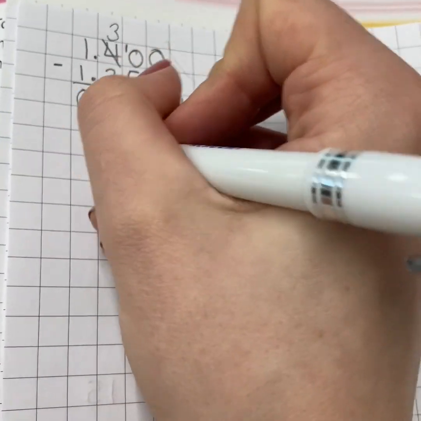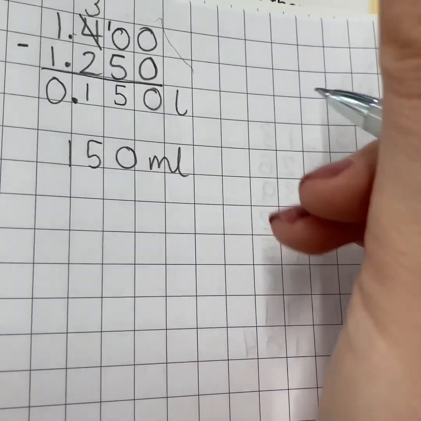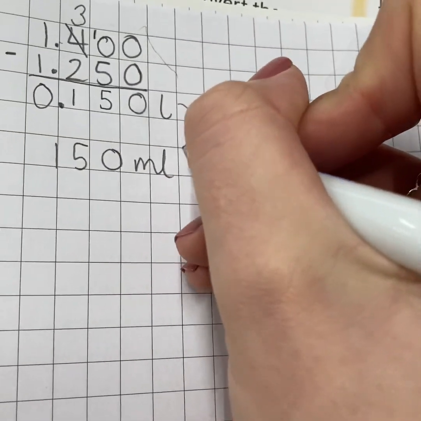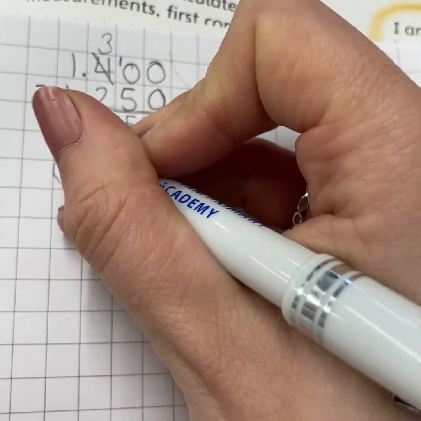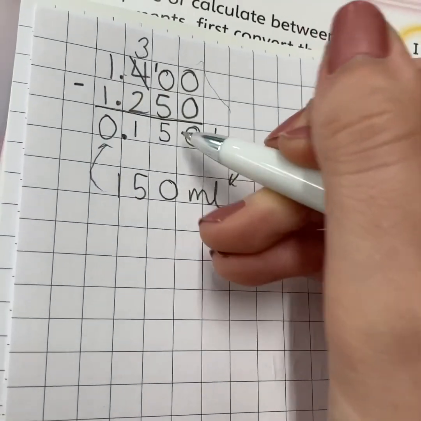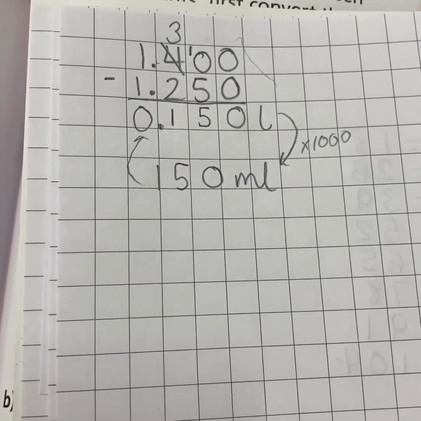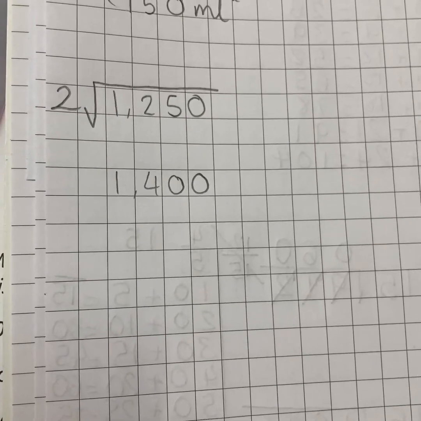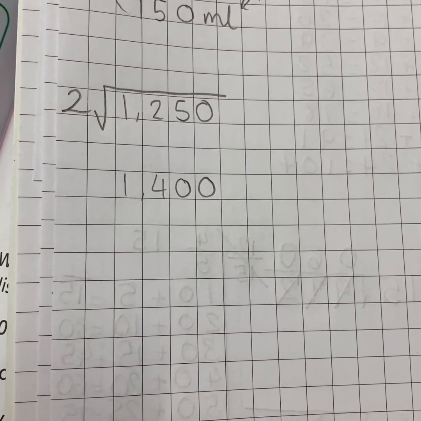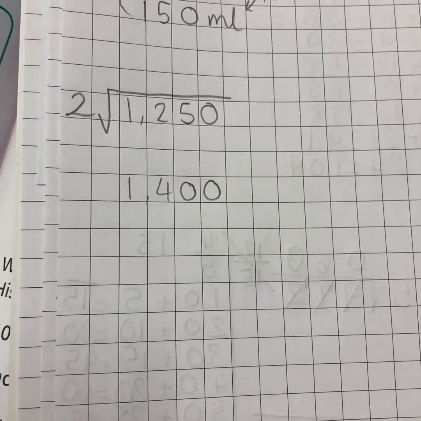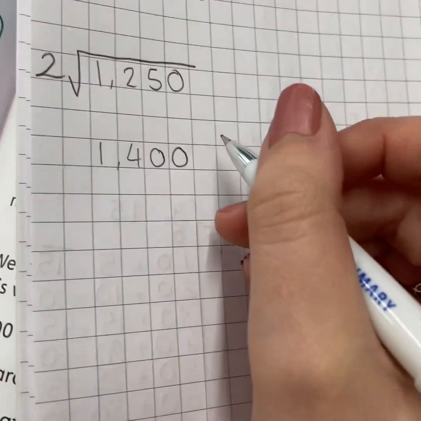Is that the same as 150 millilitres? Well, yes, it is, because if you multiplied this by 1,000 or divided that by 1,000, you would get the other answer. So you could have had either of these. Well done if you proved your answer. Okay then, question B asked us how much water would be left after all the children had filled up their watering cans. First things first, I'll start on this bit first of all.